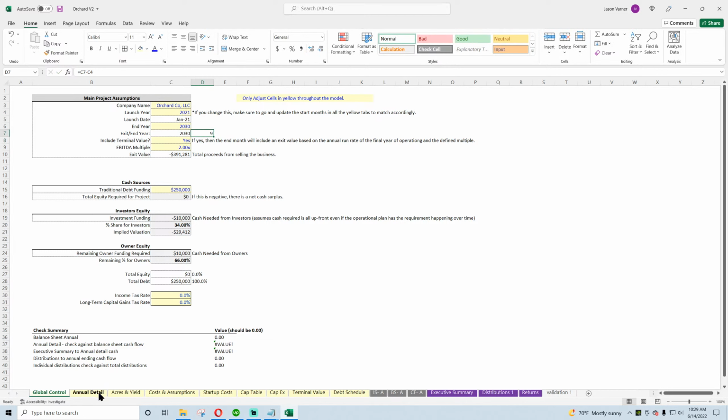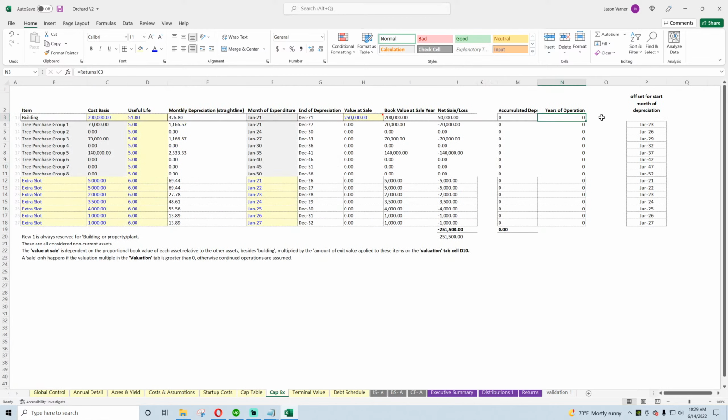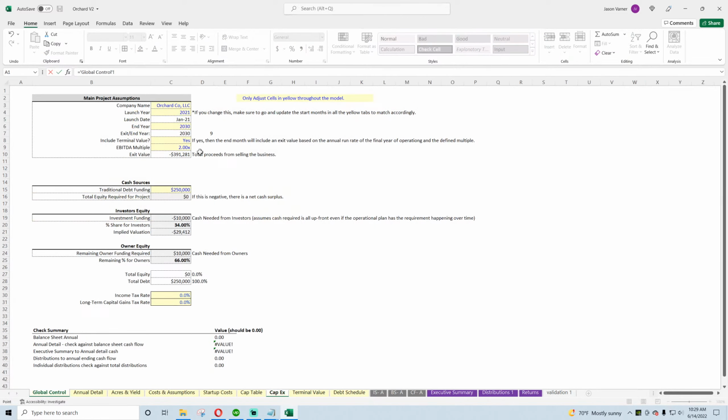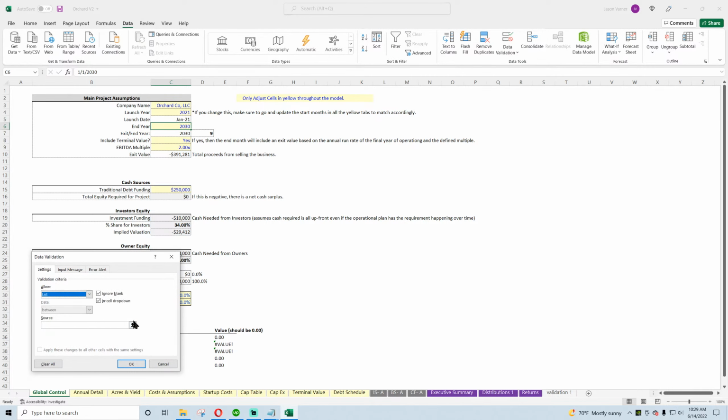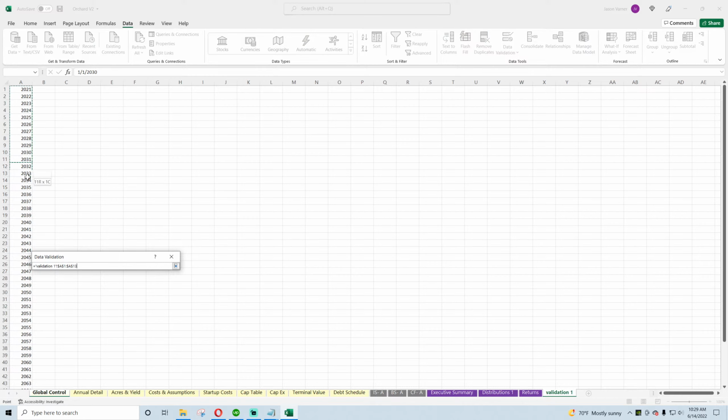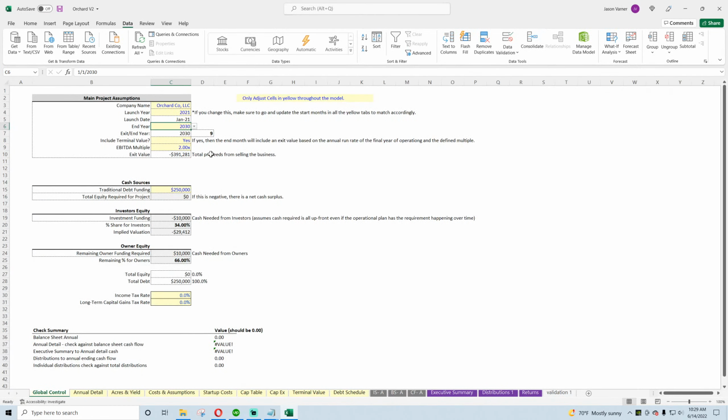So D7, 9 full years. Make this a drop down. So you could end the forecast at any point in the future. Say I wanted to do full 10 years.